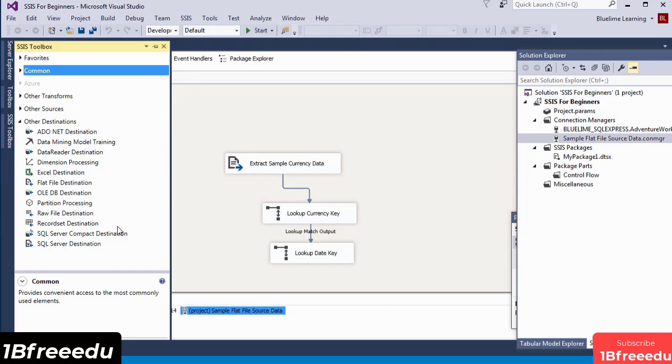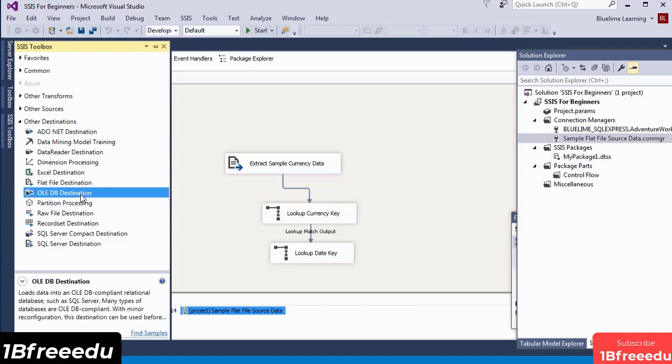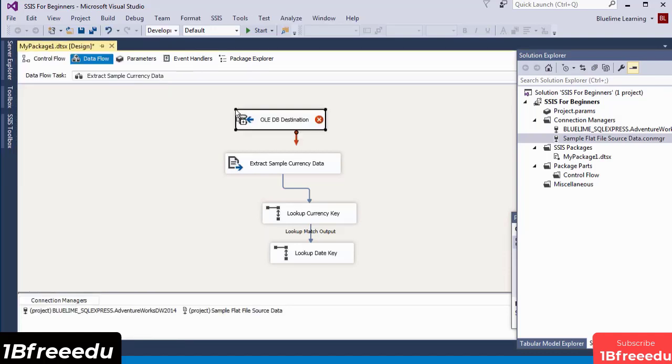What we need to do is drag an OLE DB destination onto the design surface of the data flow tab. I'm just going to drag one up there.